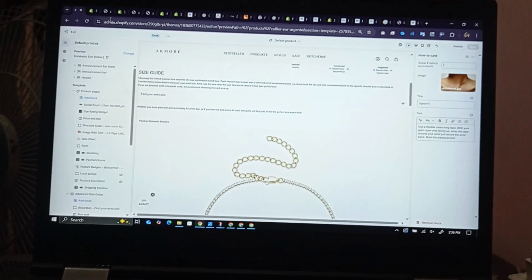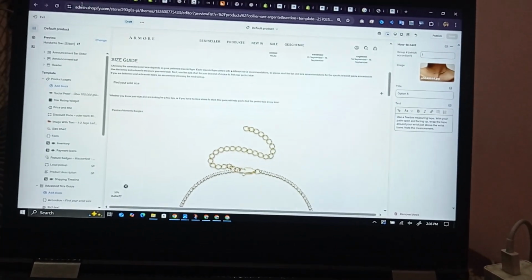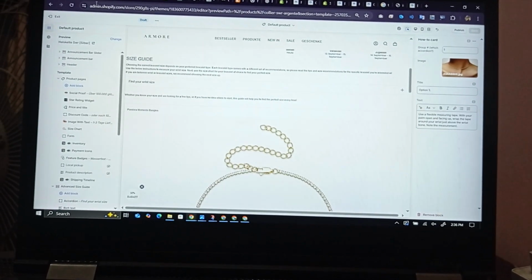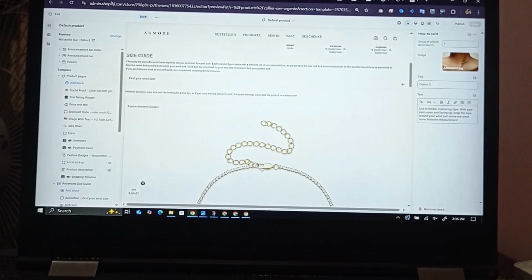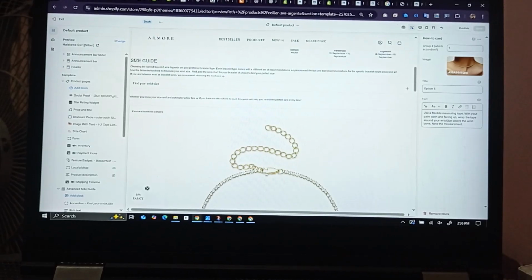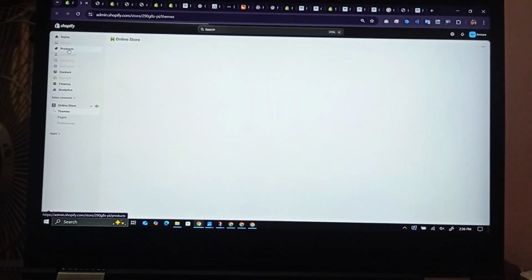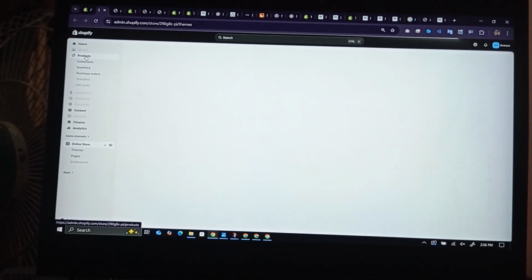So basically we have only one option to target the variant option. It will target the selected and specified one. I'm going to products.